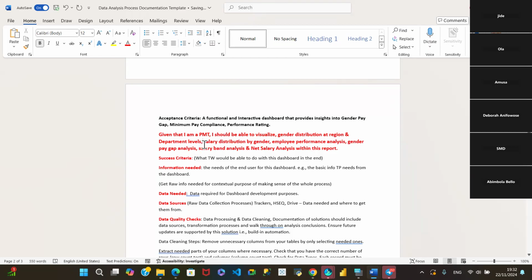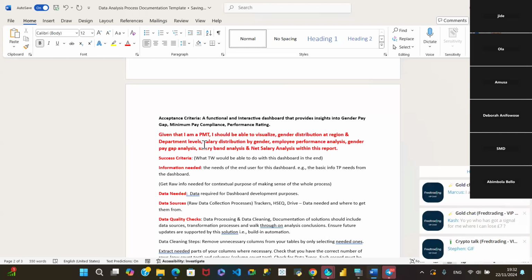That tells us that all we are doing is showing a kind of comparison analysis between region level and department level. Those are your filters, male, female, within all of the organization. If we are looking at it at region level, we can see male ratio to female ratio, and at different department levels, we can see how that plays out. So that's one of the things we need to see.